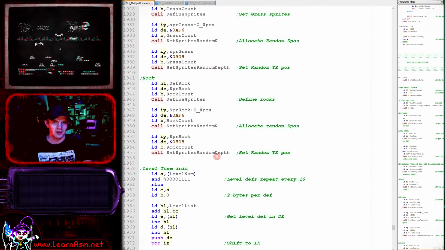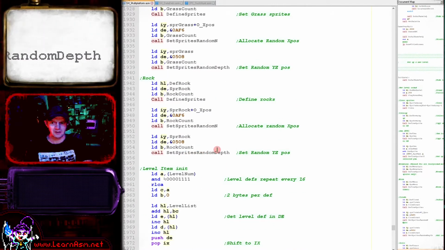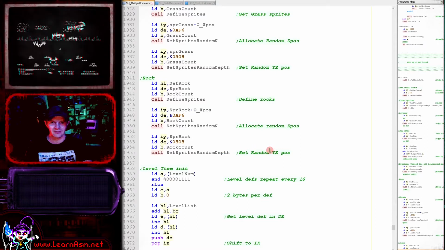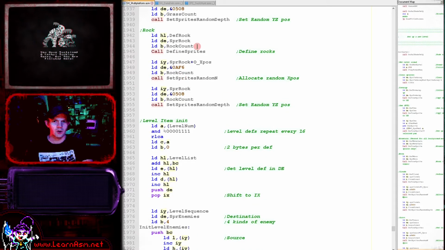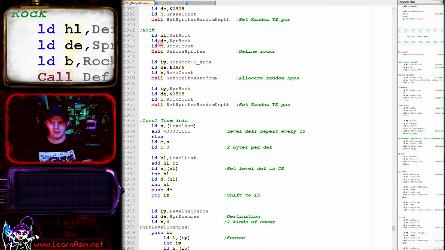So that's what this set sprites random depth does. It's actually setting the Y and Z simultaneously, and it matches them so that the object feels like it's got a proper 3D depth and movement. Okay, so that's the objects that are generic quantities for every level.